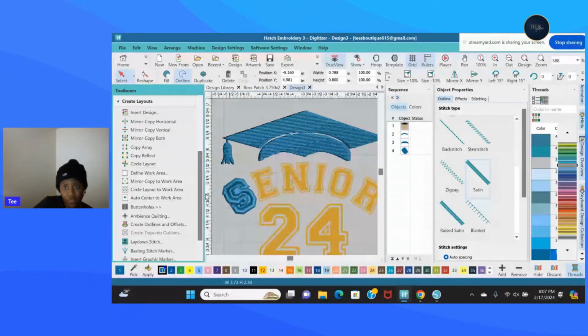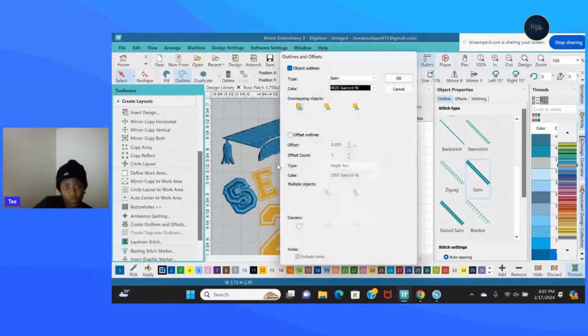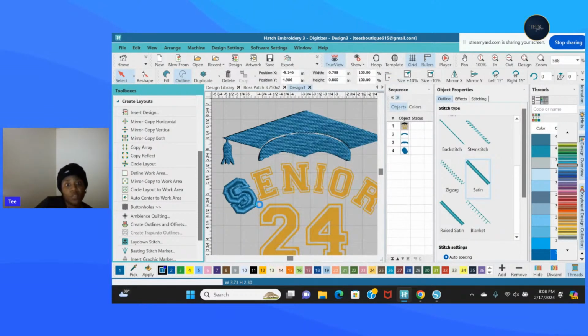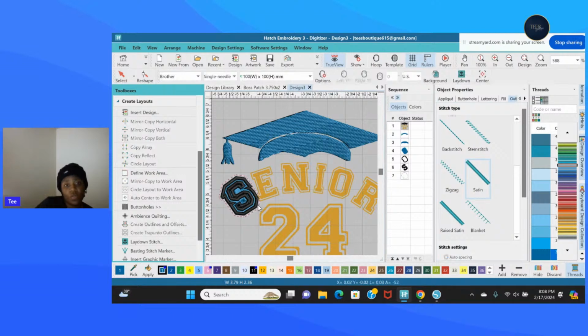Select the S. Type your font, then change it to college. Okay. So is this what it's supposed to do? And then I can go and change it.